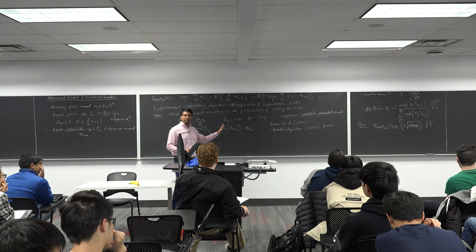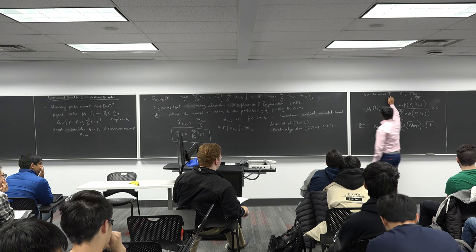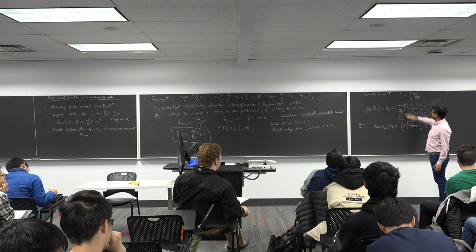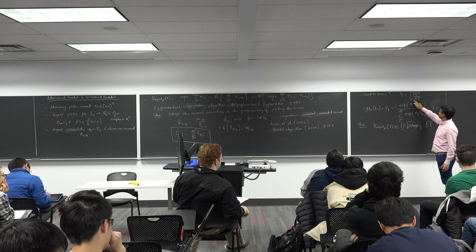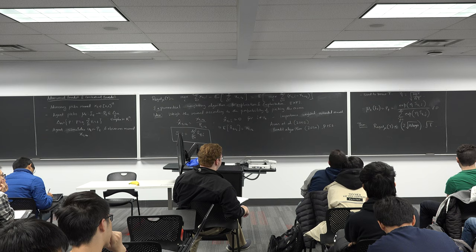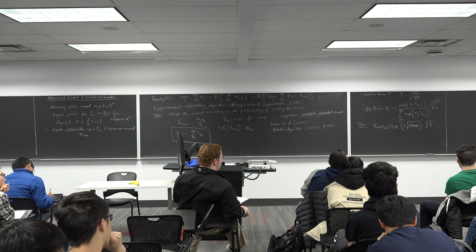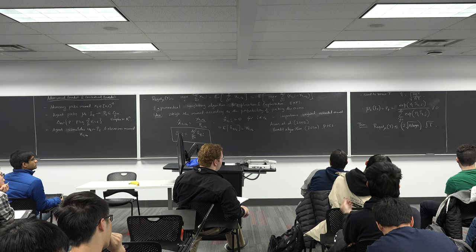Now, one problem I have with this particular algorithm is that you need to know T in advance, because your eta, which is the learning rate, depends on capital T. Of course, n, the number of arms, the number of choices you have, is perhaps easy to know. But knowing the end of the horizon is kind of difficult. So how do you extend it to the situation where we don't know the horizon length?